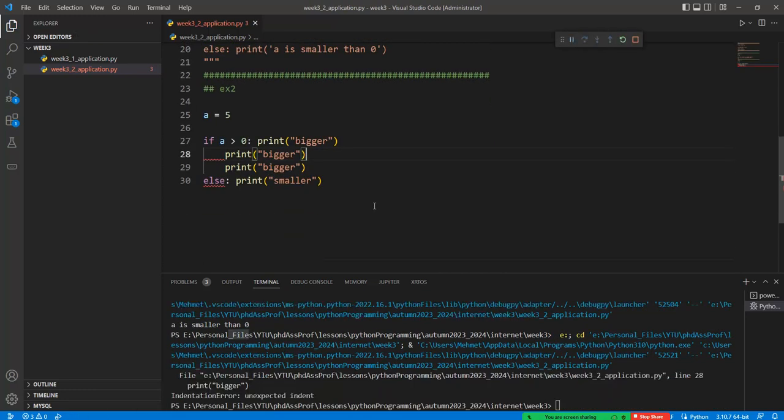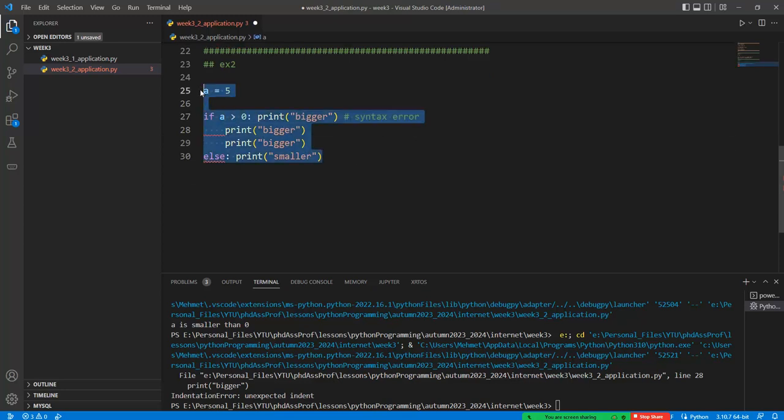And then if I run this code, the unexpected indent error is given in here, because in Python programming language we don't have the curly brackets to delimit the code blocks. In Python we use the indentation in order to condition the codes or the combined codes. For example, if I choose this indentation, then this gives the unexpected indentation error. Okay, and so this is called the syntax error.